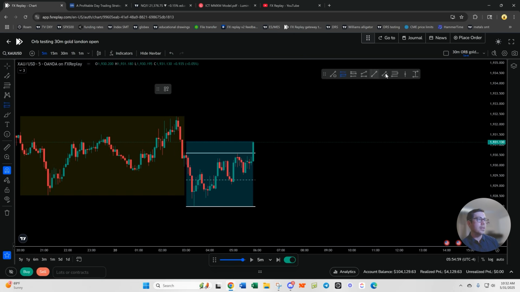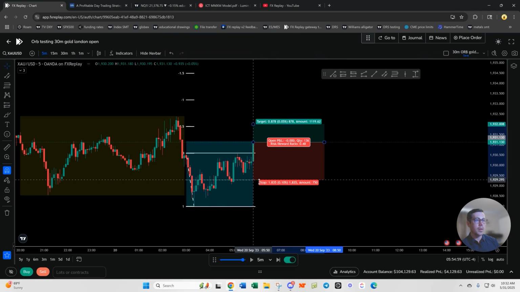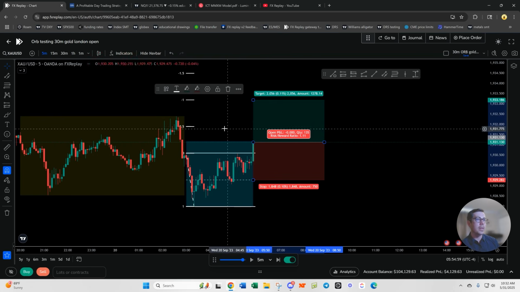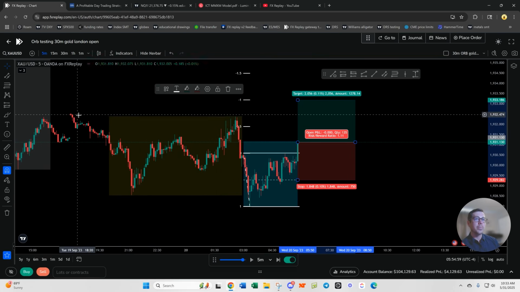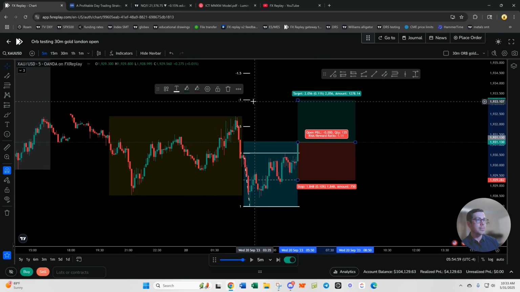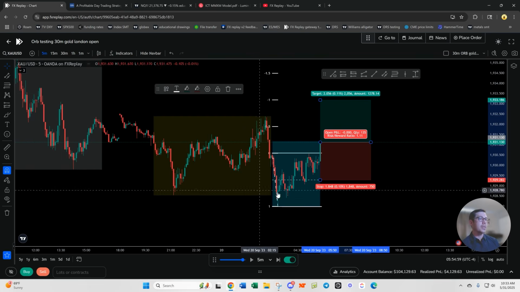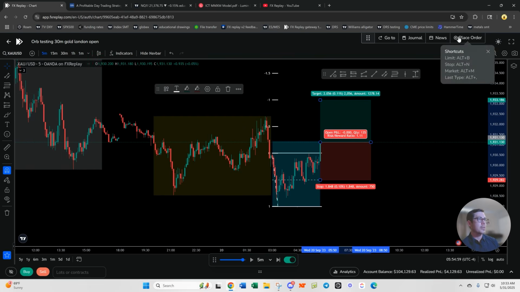So let's see. This one may need to be a retest as well. Let's see, can we get at least one to one in this case? I think we can. Yeah, we can get over 1R with a market entry at this point. And again, we do have a couple highs up here that it would be a little better if they weren't too far past. But we're coming off this reversal here, so this is a trade that I would take, because we're not immediately at this liquidity sweep like we were in the first case. So I'll place the order here.